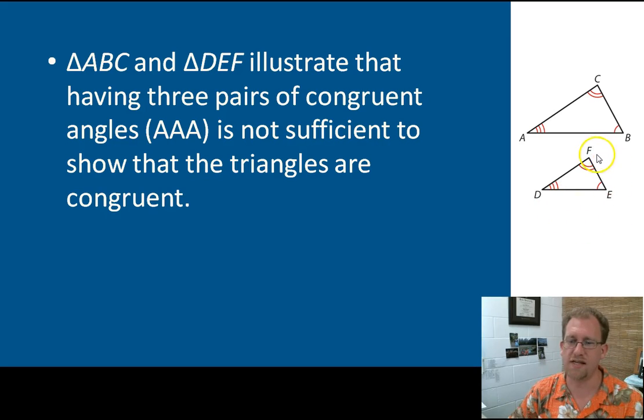Triangle ABC and triangle DEF all have three congruent angles. But notice that I can, if this were a dynamic object, I could like grab and shrink or grab and pull and I could make the triangle different side lengths and maintain all of the angles. And so what we have with angle, angle, angle is not congruence, but similarity. These triangles are similar and we'll get to similarity later in the book. But right now we're looking at congruence. Angle, angle, angle does not demonstrate congruence. It demonstrates similarity.